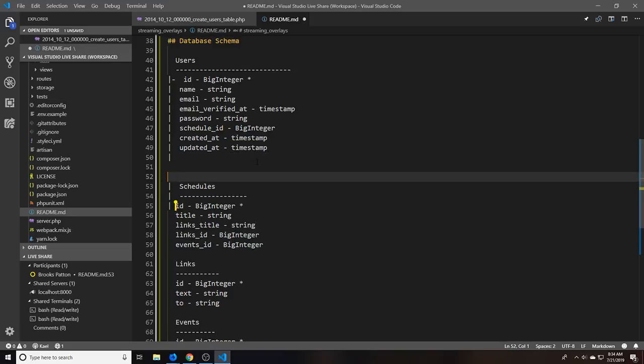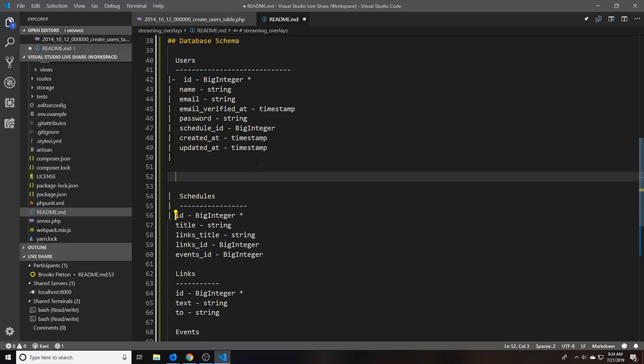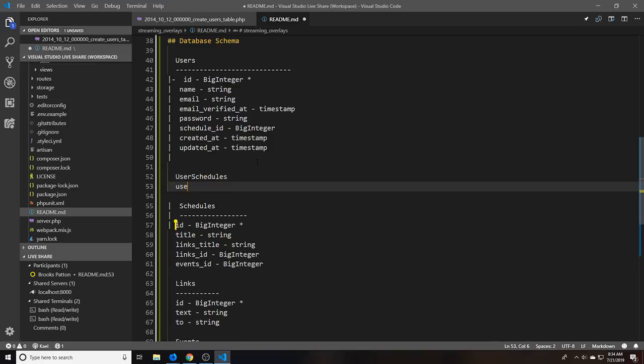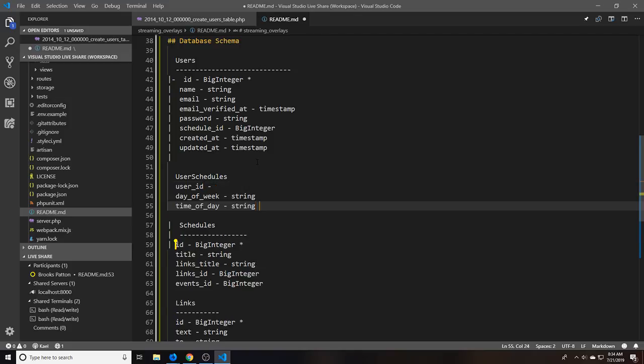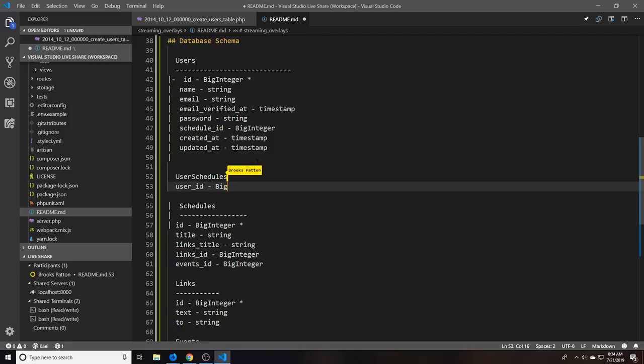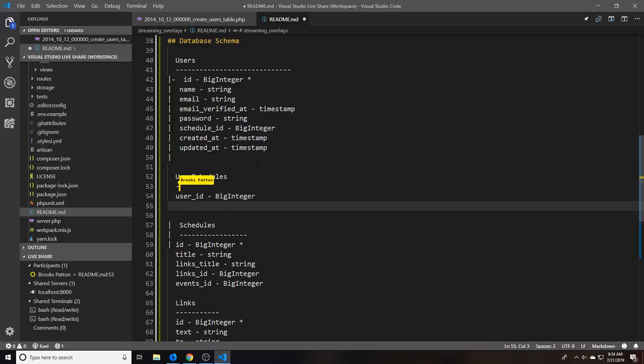So would it be something like you need the actual relation table, like user schedules, and so it would be user ID, which would be the big integer. Oh, oopsies. And then all of their links maybe.